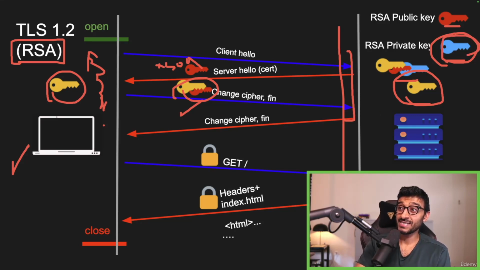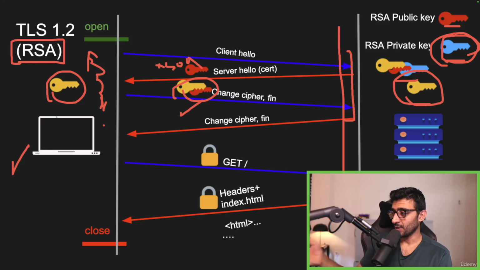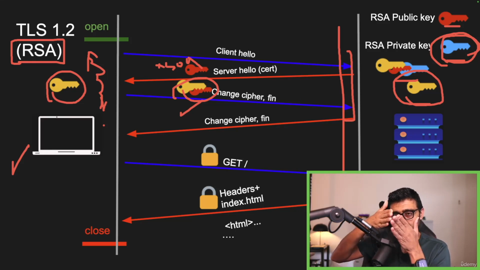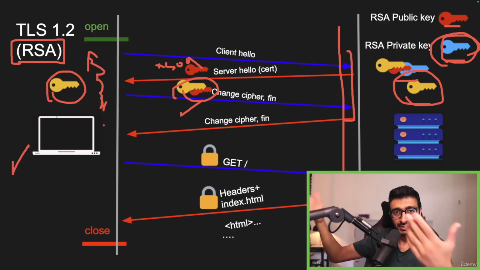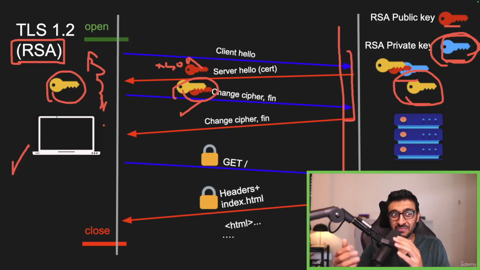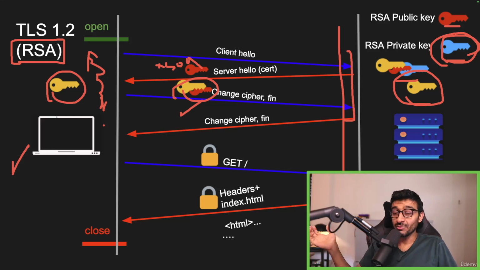Someone leaks this key. It's out in the public. There was an attack called Heartbleed back in 2014 where you can send a payload to the server and it will reply back with whatever is in the memory. You can say, hey, give me anything with 1,000 bytes, and it will just read anything in the memory and print it back to you as a response. So people got everything in memory, including the private key, which of course is in memory, right? So just the private keys were leaked, and very nasty things like that.